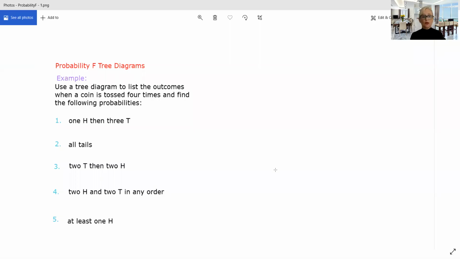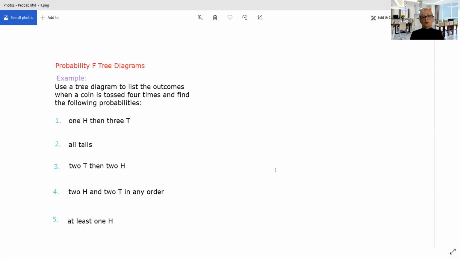We've been learning about probability, and so far we've only talked about doing one thing. So tossing one coin or rolling one die or taking one ball out of a bag of different coloured balls. We need to be able to start to think about what our outcomes could be if we're doing something more than once, or maybe even doing two different things. We might be tossing a coin and rolling a die.